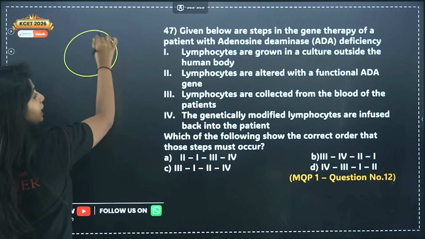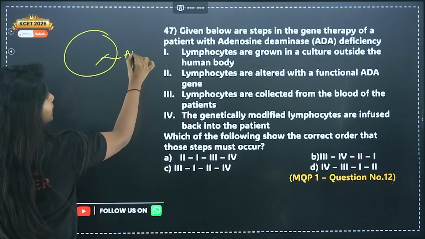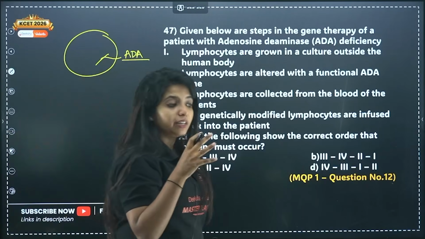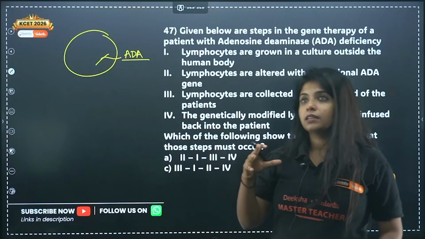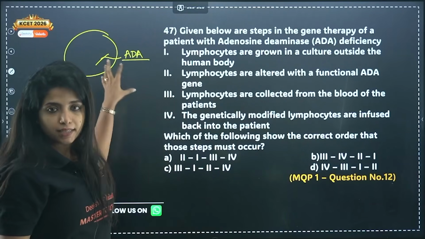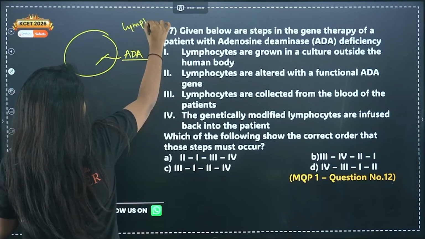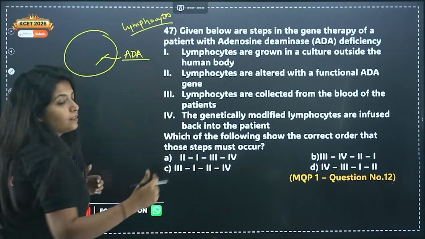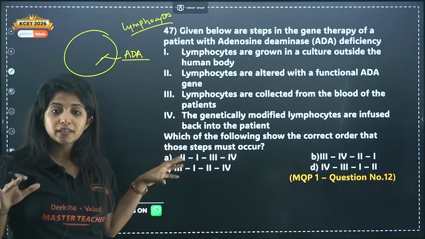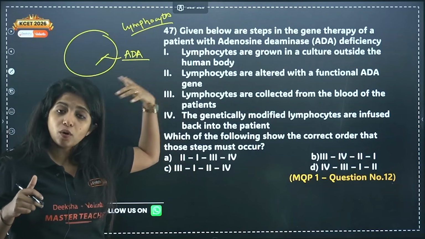In a 4-year-old child, a deficiency of the enzyme ADA, adenosine deaminase, was found. This particular enzyme is super important for making sure that the cell is not in a toxic environment. It breaks down the toxic substances in the cell, and it is mostly important in the case of lymphocytes, our immune cells. All cells have ADA, and the function is the same, to make sure it is not toxic inside. But in the case of lymphocytes, ADA's role becomes all the more important.